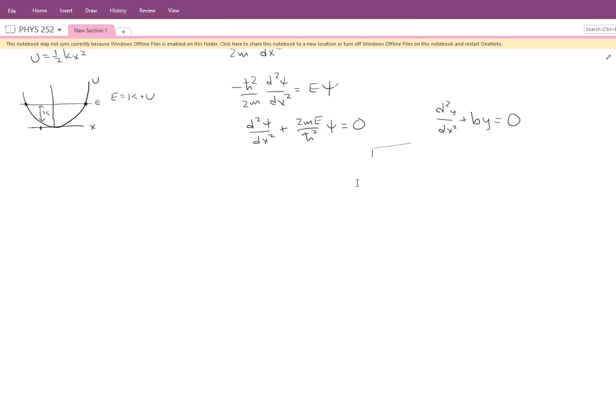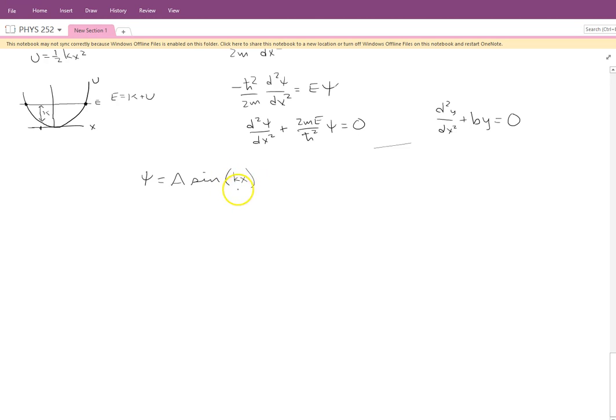Okay? So let's just try one of these, okay? Just to show that it's a solution. So let's try a sine. So I'm going to guess that my eigenfunction psi is some A times the sine of, I need a constant because I have to have an angular argument. So I'm going to use little k on purpose.